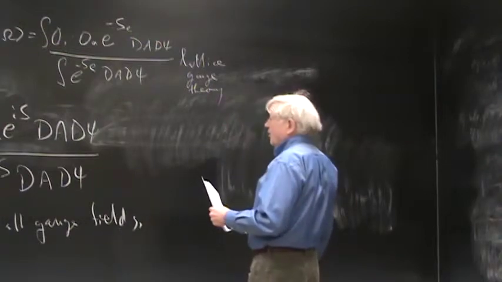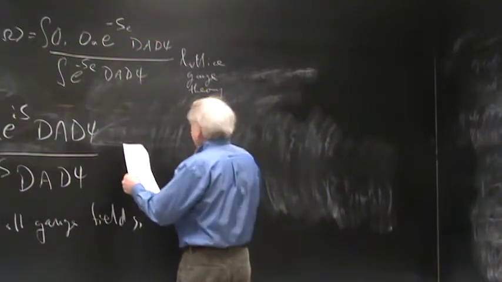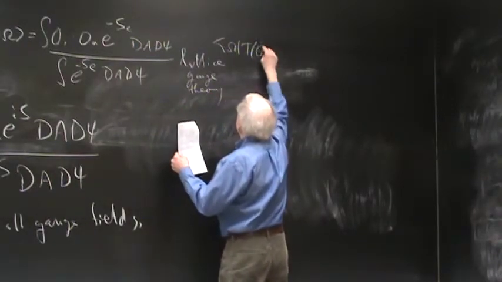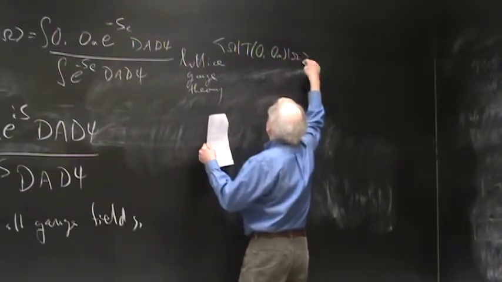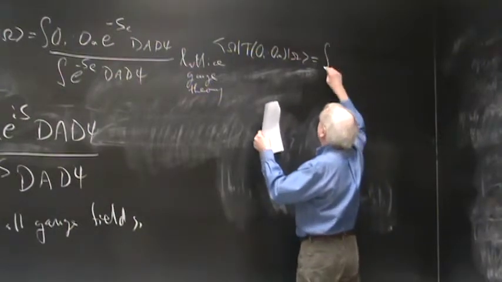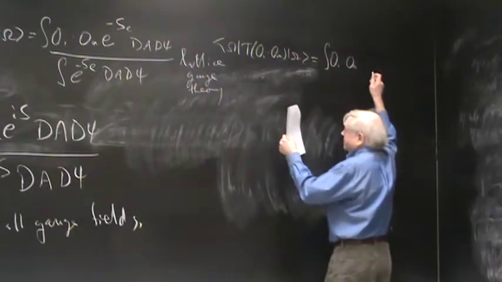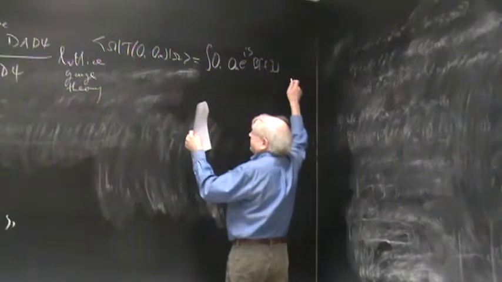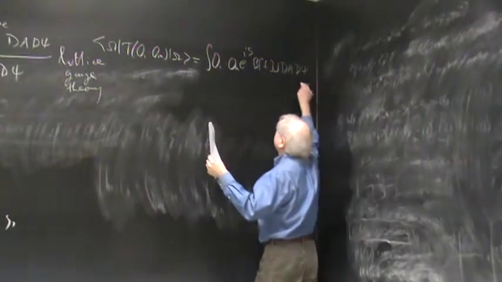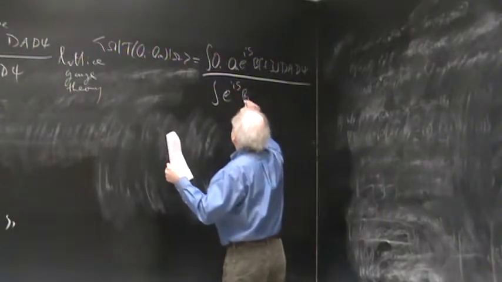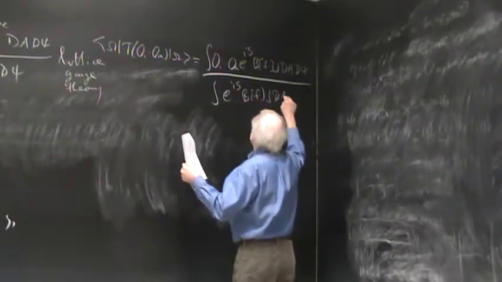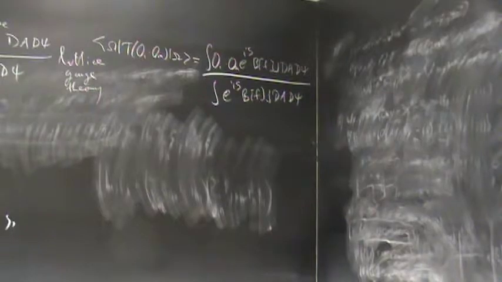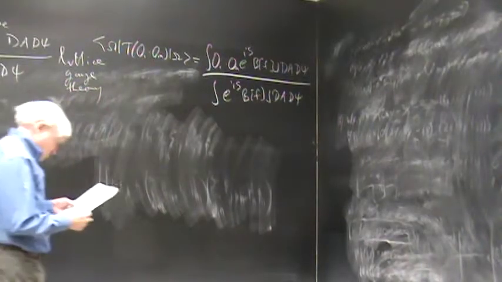So, what we're going to do then for perturbation theory, and this is where the ghosts come in, is we're going to say that the time-ordered product of the fields equals, and now we're going back to the formulation we started with, the integral of e to the iS, e to the i S_BF, J, dA, d psi. But what we learned is that it doesn't matter what we use for B or F. We can pick and choose.